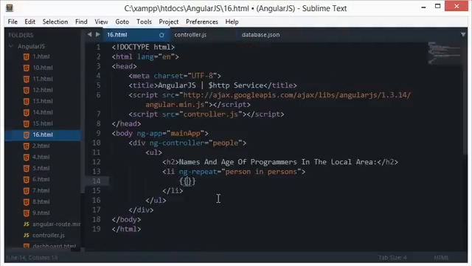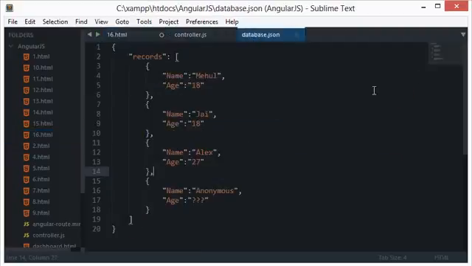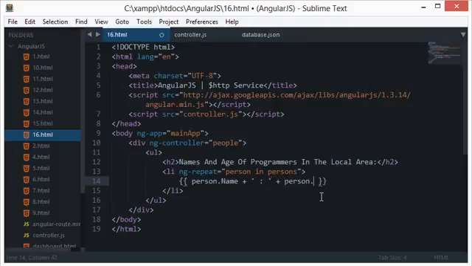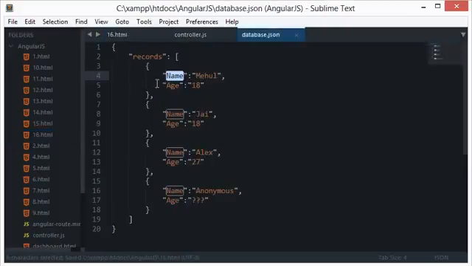And when this happens, then I want person.name, and a colon should be good, and then I want person.age, if I spell it right.